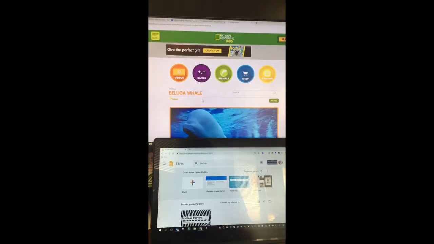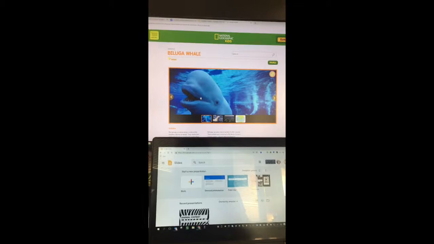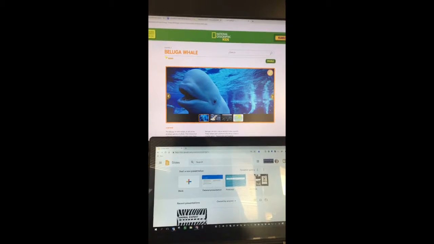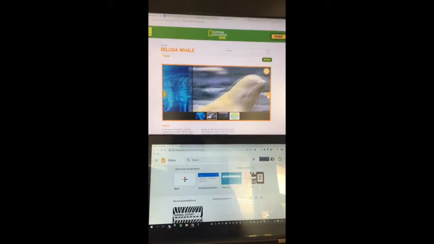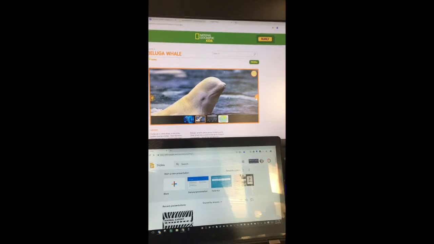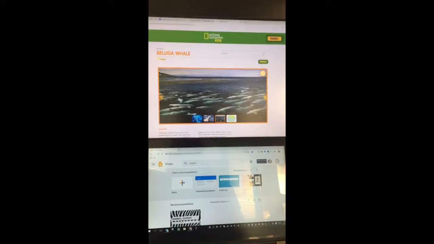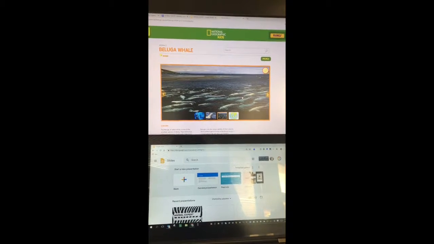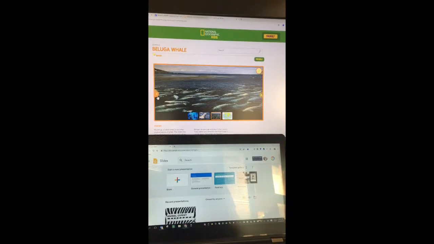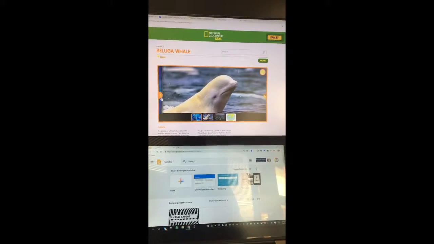When you click on that beluga whale, the first thing that comes up should be a picture of the whales. You can see that there are different images. Have the kid pick one of the images. Don't have them pick an image where there's multiple things in it, because this is going to be a lot harder for their scientific drawing. You can have them pick one of the first ones.